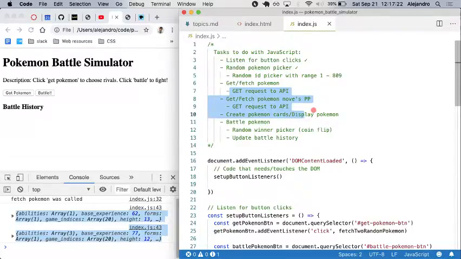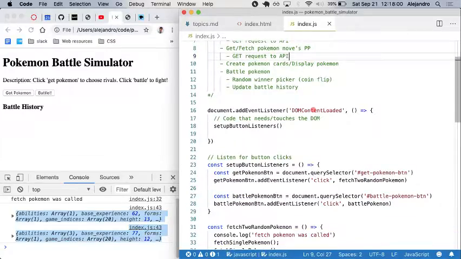Should we get the moves first, and then display the entire card, or should we fetch the Pokemon and actually create the card, which will be up until this point? The only piece of data that we will be missing is the PP for the moves. But should we display the card? Cool. So let's display the card.